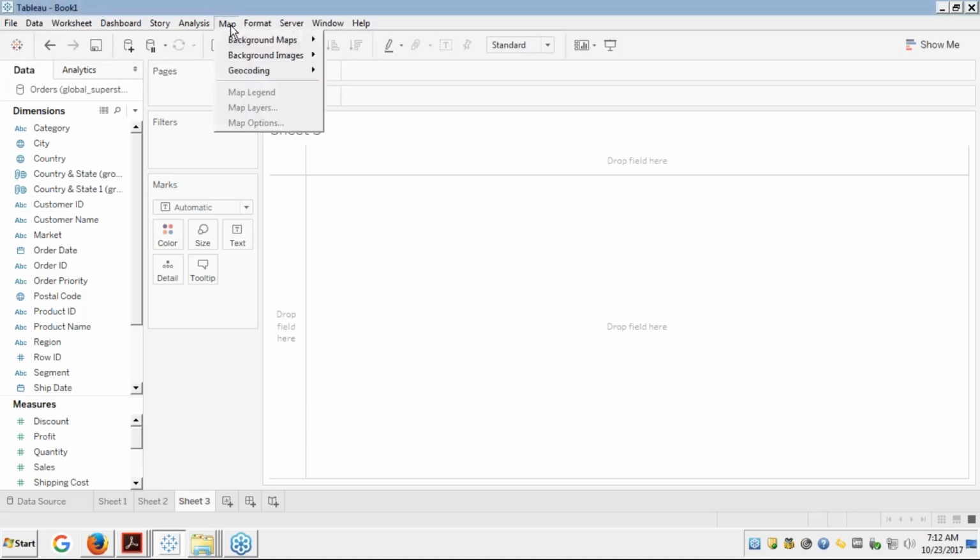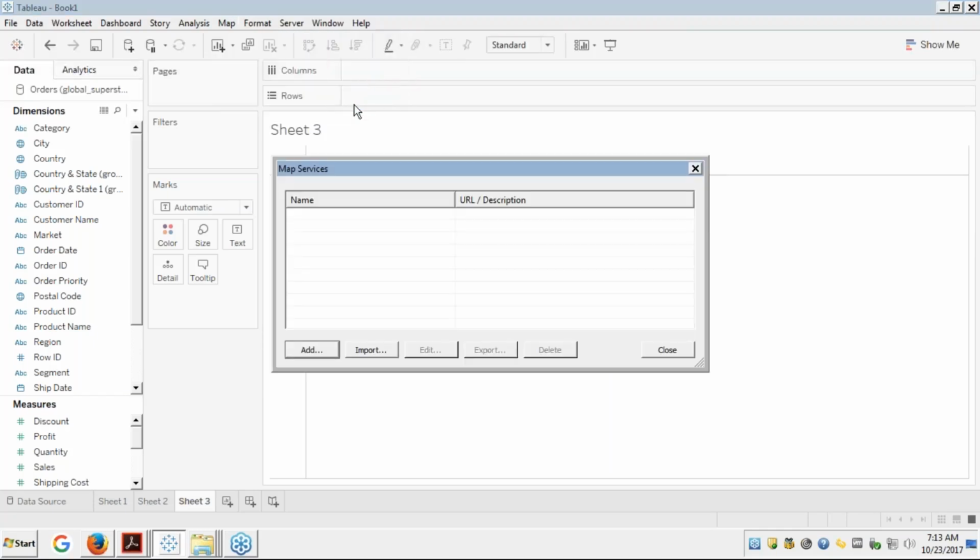There is something called background maps there. Can you see here? Whenever I open this background map, there are three things which come. One is Tableau, which is checked by default, which means I am using Tableau-specific maps here. And there is one more called offline maps. Offline is where the additional features I showed you about the street and the US demographics, and also the population growth in US and those details, will not come. In offline mode, it's like offline working. So that we are not going to use.